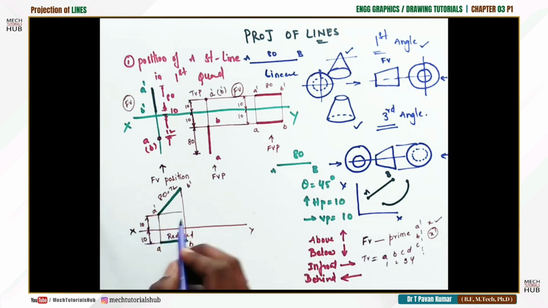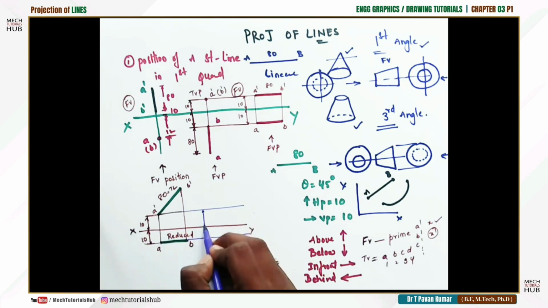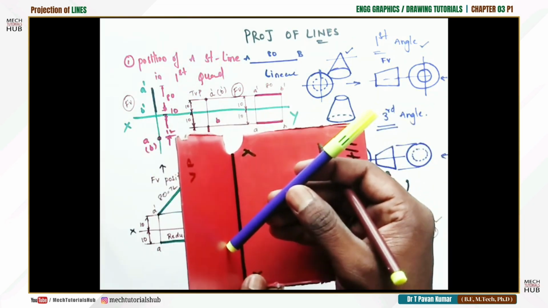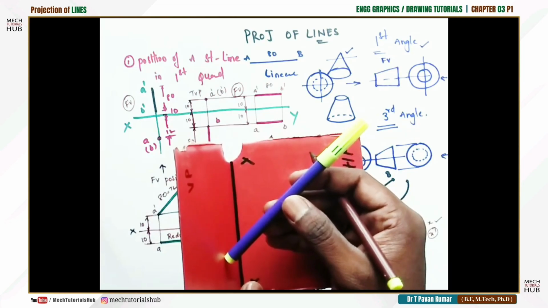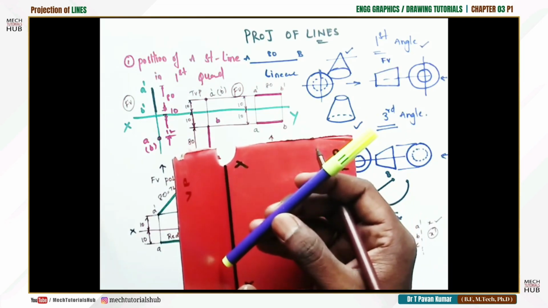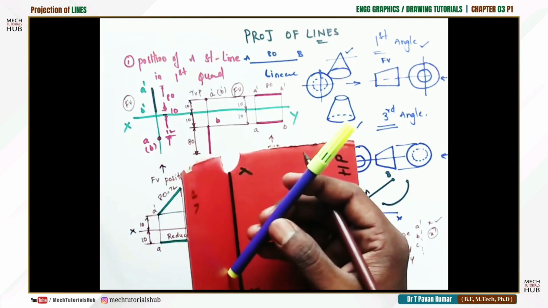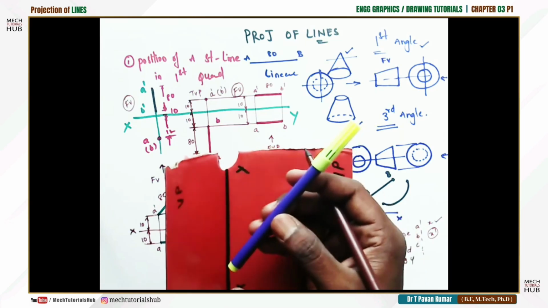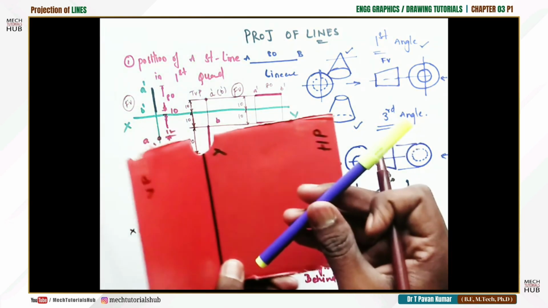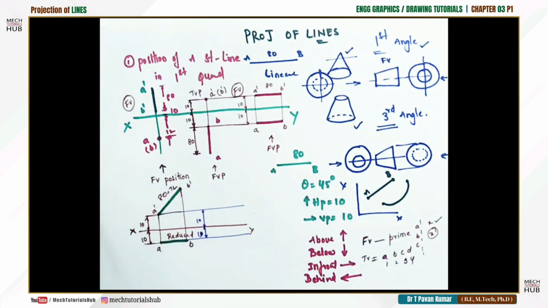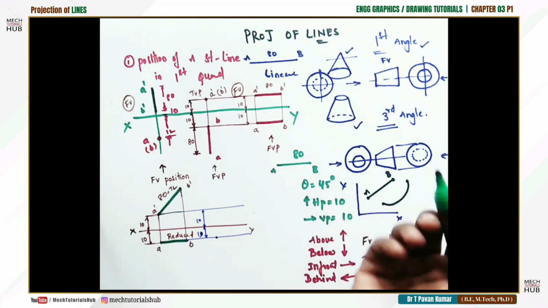So I'll extend the line, let us imagine from here to this end, maybe 10 mm. This is also maintaining 10 mm. Now, whenever the line is inclined to VP, I could see the true length from the top, not from the front. I could see only the reduced length because it is maintaining some inclination. We don't know what the reduced length is. So now we need to consider only the top view first. The top view will always come below the XY line. So 10 mm, make a mark and draw whatever inclination is given.